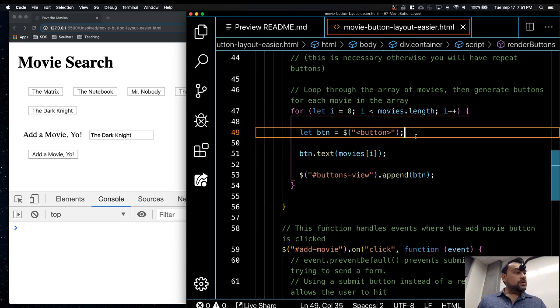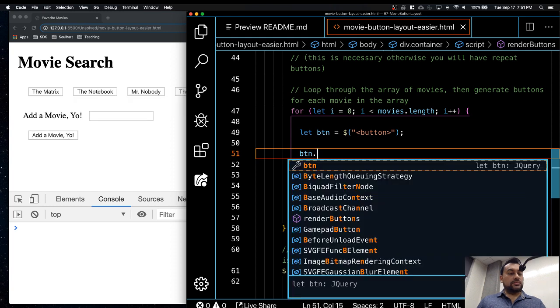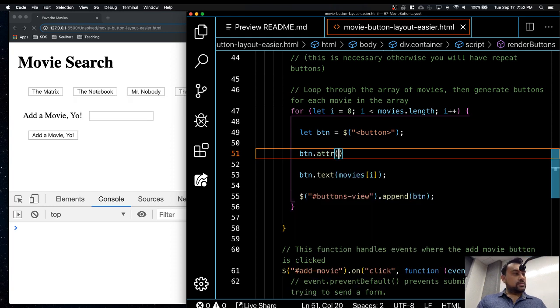So what do I have to do? Button dot attr. Okay, and we are adding data attribute. Let's call it movie. Okay, and then let's put in movies i. That will add a data attribute.